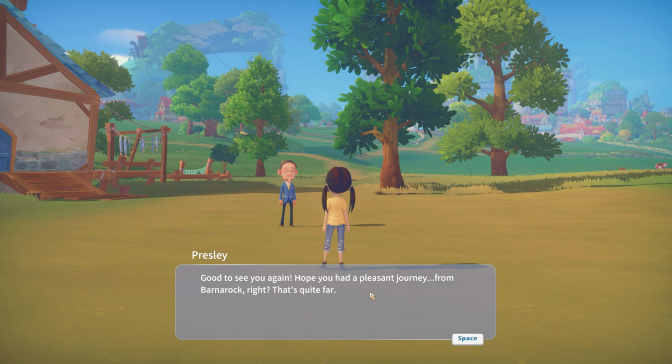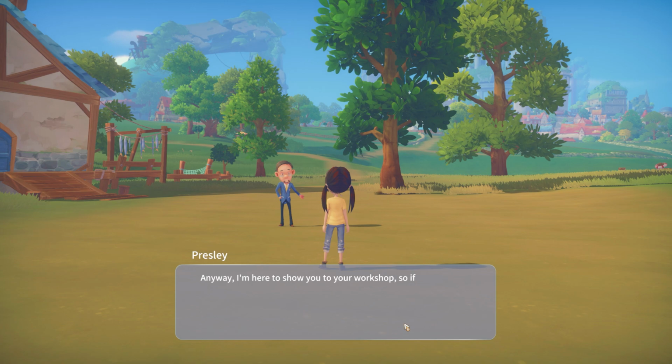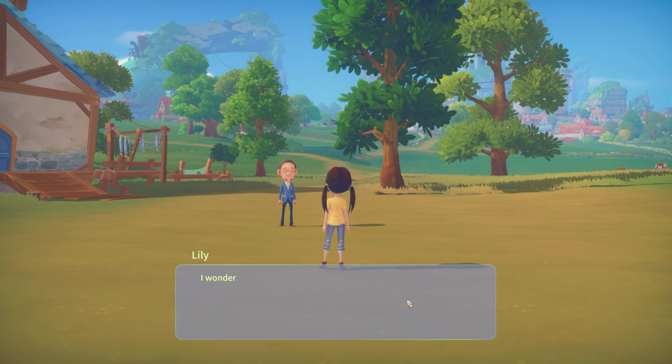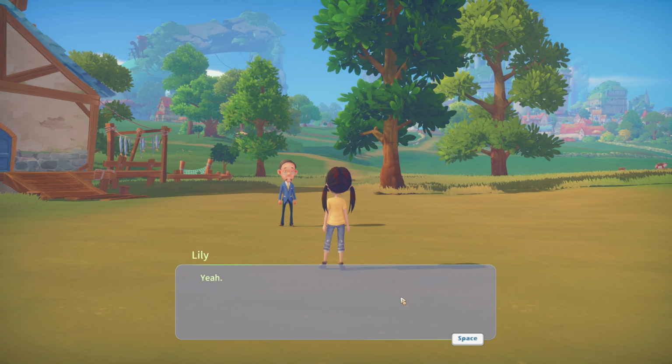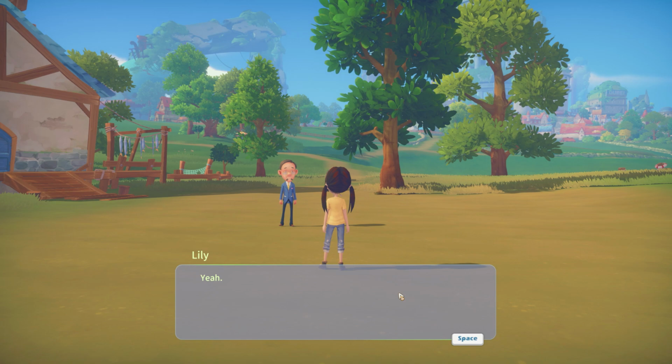That's quite far. Anyway, I'm here to show you to your workshop, so if you would please follow me. It's pretty close. I wonder what it's like. I didn't get to know my pa too well. No one's been working there since your pa left Portia so many years ago. He was a good friend.